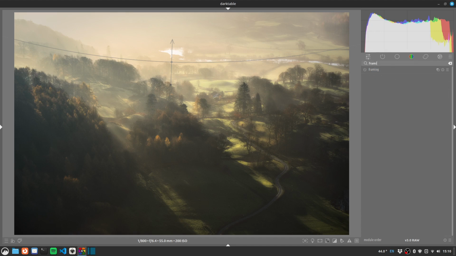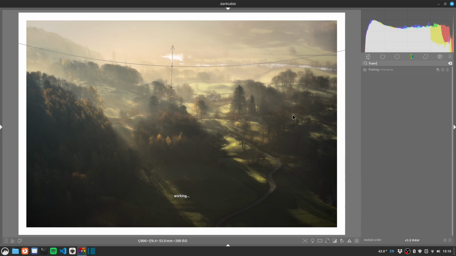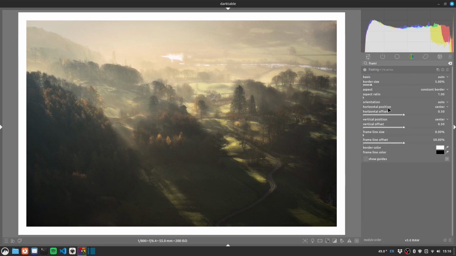The frame, usual, entirely optional, but I think it does make it look a little bit more pictorial. There's a 5% frame, so the border size is 5%. Simple white outline. You could do various things like having set borders and an inner border on the image, but I think a simple white border works just fine.